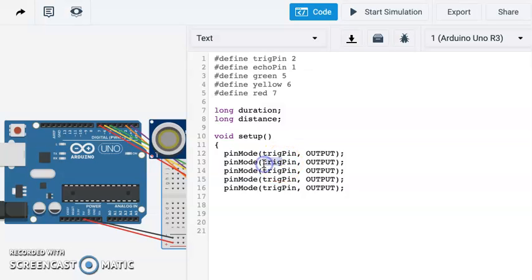Our echo pin is actually our input. And then green is an output, yellow LED is an output, and our red LED is an output. Okay, and that's all we need to do for our setup. Now let's do our loop.